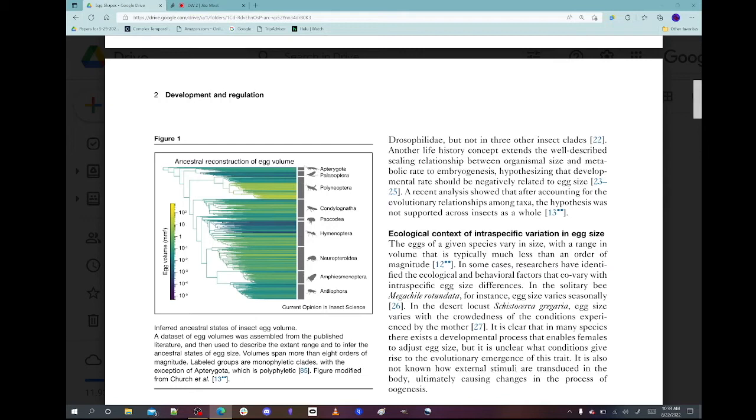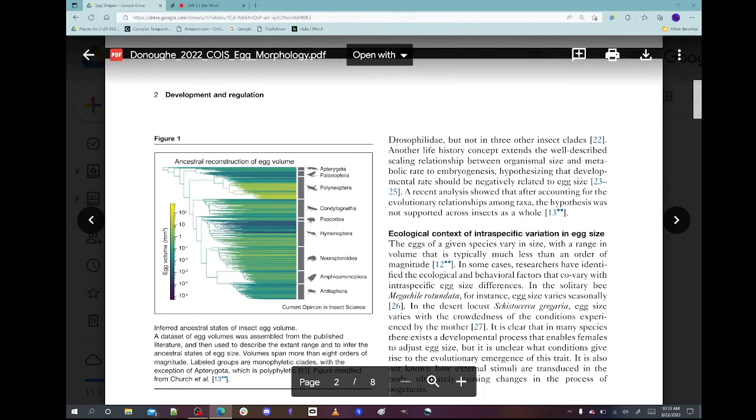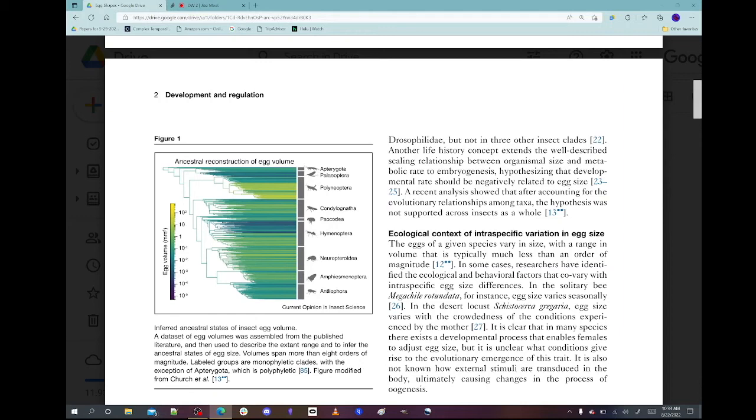It's what they call, it appears many times in the tree, independently. And it's hard to say whether there's a common ancestor for any one egg size. A lot of this is ecological, so ecological pressures determine egg size. But sometimes you see some clades or subclades that have smaller eggs, but of course you have smaller eggs over here too.